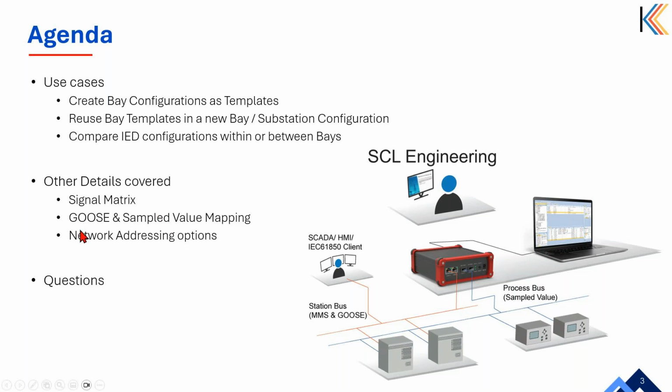Further, you will also see how the GOOSE mapping and sample value mappings are done, and we can also look at the network addressing options. So as Larry said earlier, SCL engineering is part of the 61850 ecosystem. Definitely you cannot do much without SCL engineering in any digital 61850 substation, right? So we'll focus on the SCL engineering and SCL configuration part today.